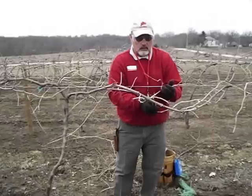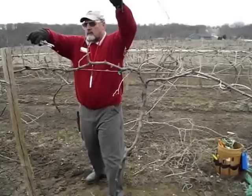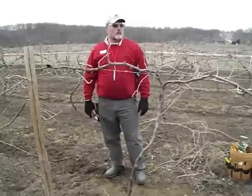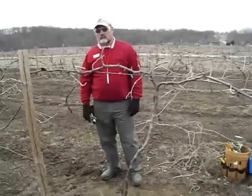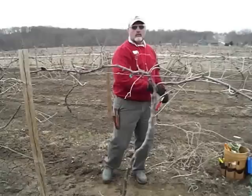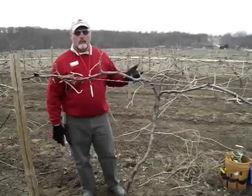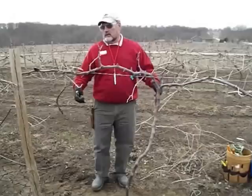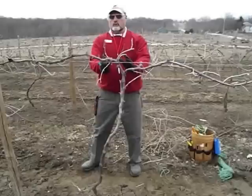Anything less than a quarter inch I'd like to take off if at all possible. I'm going to call that long pruning. I'd probably have anywhere from maybe 70 to upwards of maybe 90 buds left on that plant. Ideally I'm going to be in the 50 to 55 bud range when I'm done pruning — that would be considered long pruning. The benefit is you can go through really fast, clean everything up within 8 to 10 inches of the wire, clean all the pruning out of the vineyard, and then come back in mid-April when it's warm and prune back to your target bud count — in this case somewhere in the mid-50s.